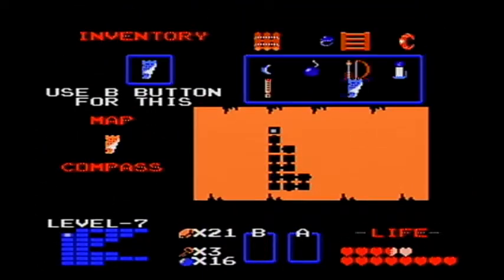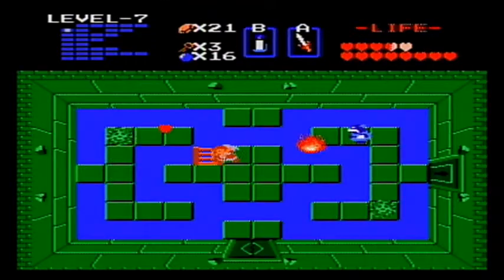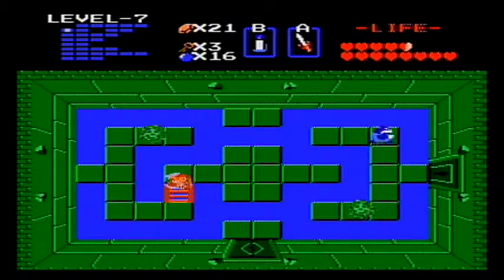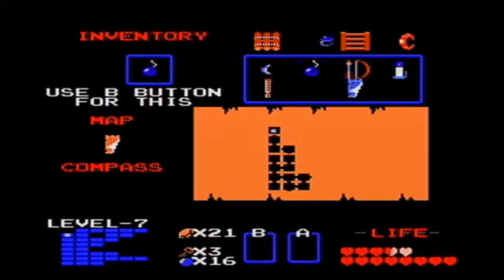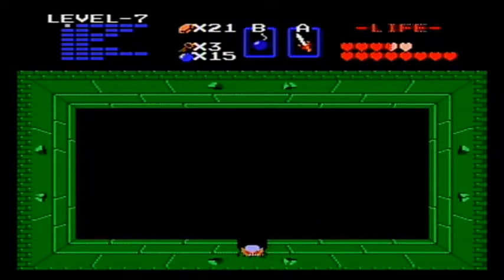Alright, I need to see. Alright. Strange-shaped room. A lot of water. A hole! I thought so. Rupee room! Rupee room!